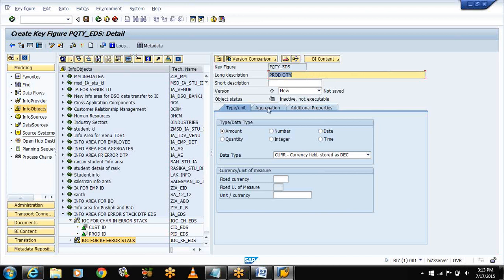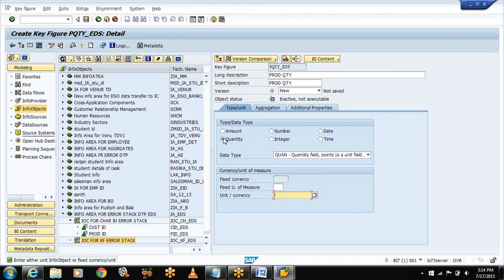Observe this, I am finding 3 tabs over here. It is in new version, and types or units. Actually I want product quantity, right? So the unit should be quantity. By default amount is selected, but I want quantity.